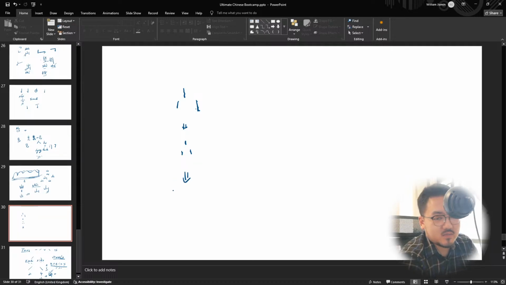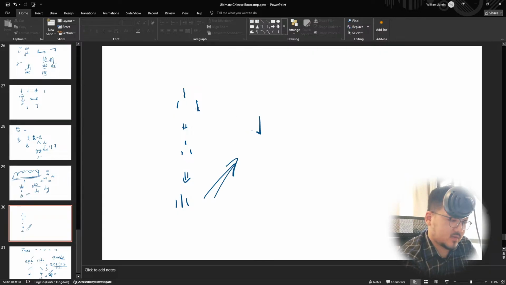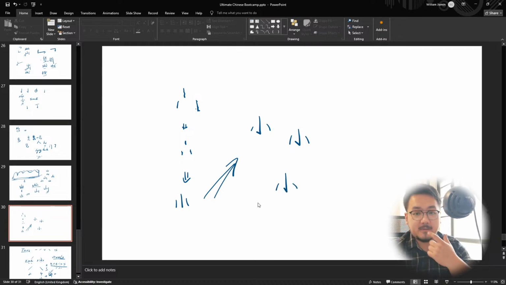You don't need to remember all that. And then it becomes something like this. And then the modern 小 is like this, right? So basically it's 竖钩, a vertical and then hook. And then left and right dots, okay?